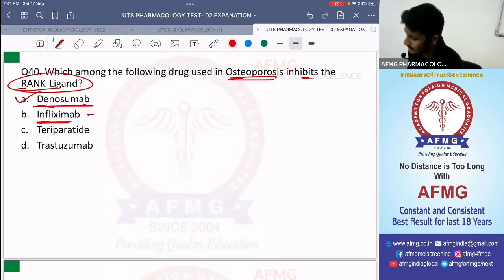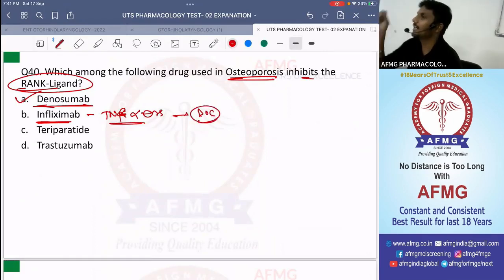ठीक है. Infliximab is a TNF alpha inhibitor. ठीक है. And infliximab is given in which condition in adults? A young adult male with low backache, not responsive to steroids. Ankylosing spondylitis. ठीक है. तो ankylosing spondylitis के resistant cases में which is not responding to NSAID, the next drug that we give is infliximab. The other TNF alpha inhibitors are drugs like adalimumab, golimumab, etanercept. Okay, all of these. ठीक है.